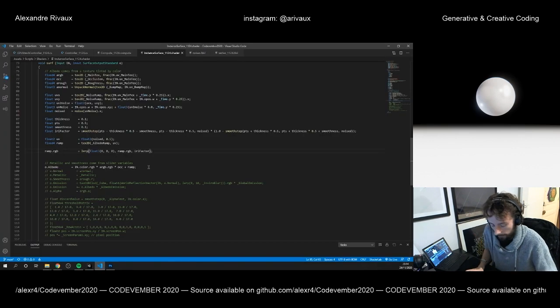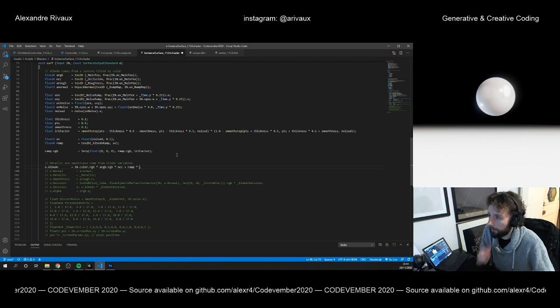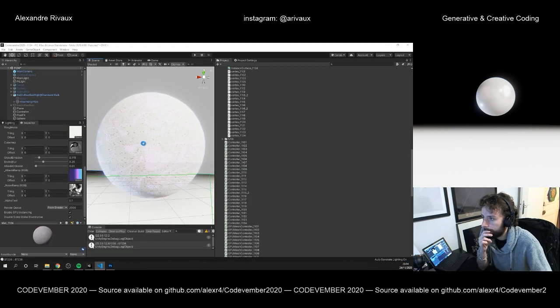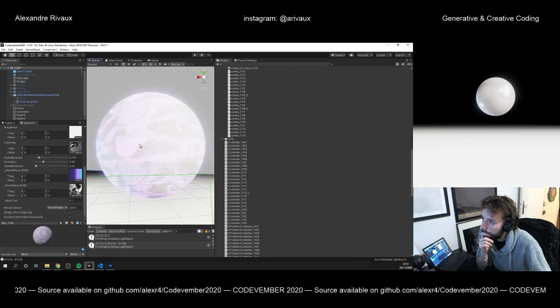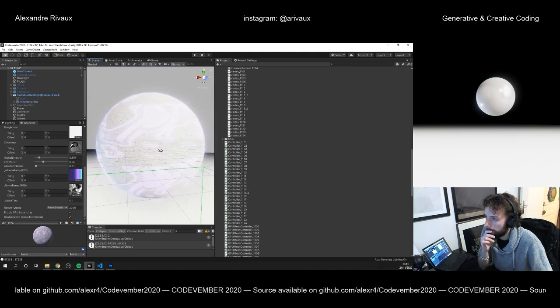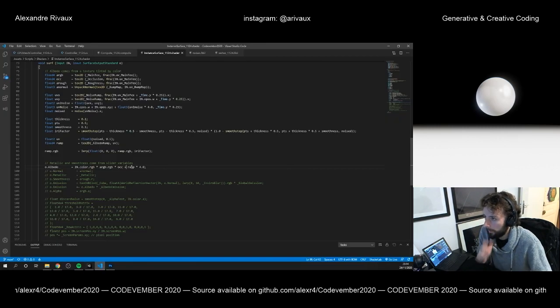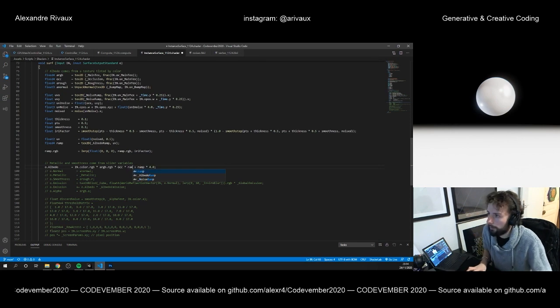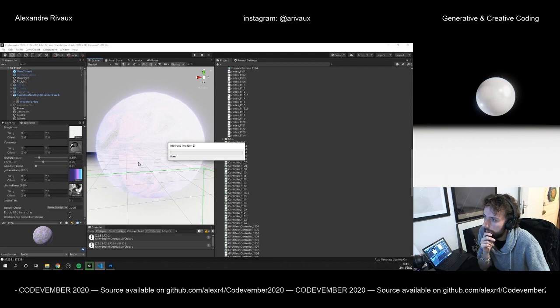I can also multiply this by, let's say, 4 in order to increase the value of that. Multiplying by the ramp might also be a way to give some color.